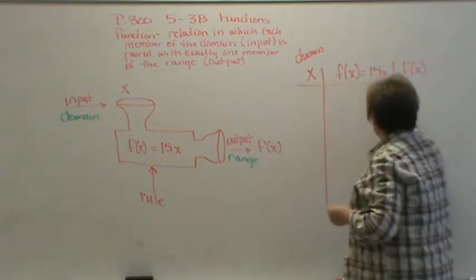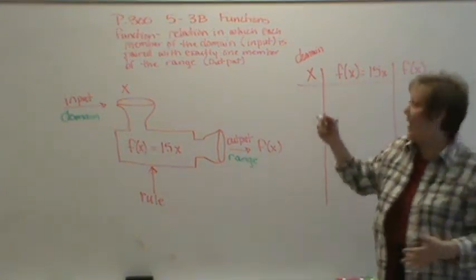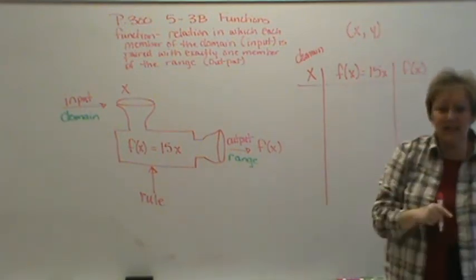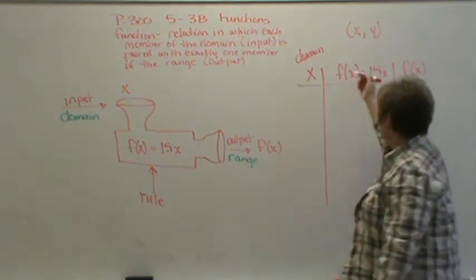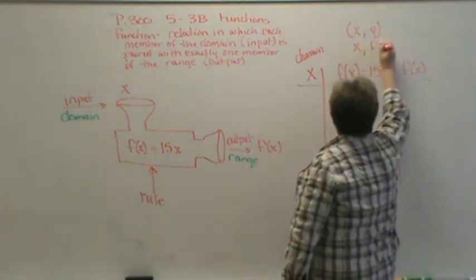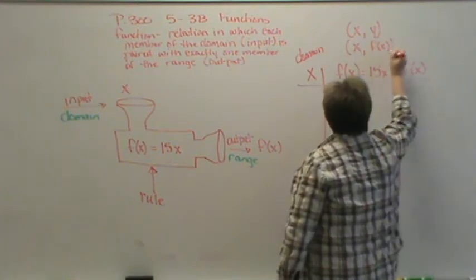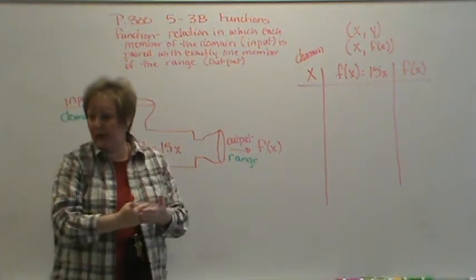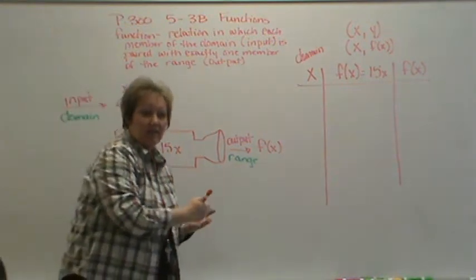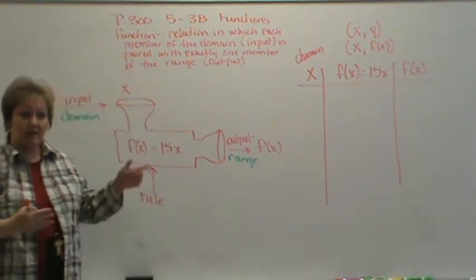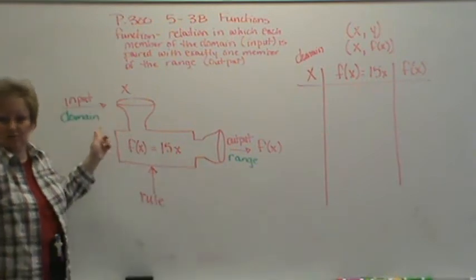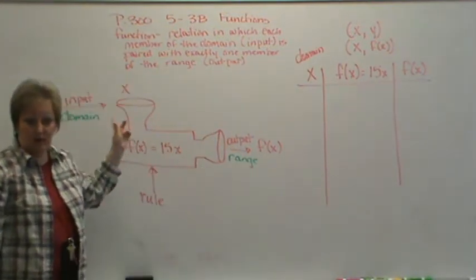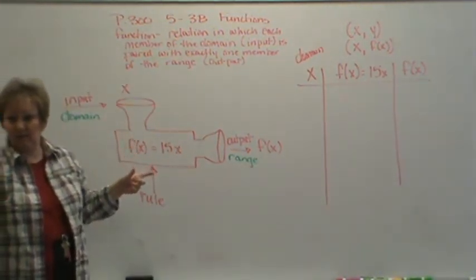Now previously, in ordered pairs, what you had was x and y. F of x is the same thing as y. It means exactly the same thing. But now, when we're talking functions, we're talking one thing being related to something else. One thing is a function of something else, okay? Bacon is a function of the pig. Bologna was a function of whatever they had left at the meat processing plant. Okay?